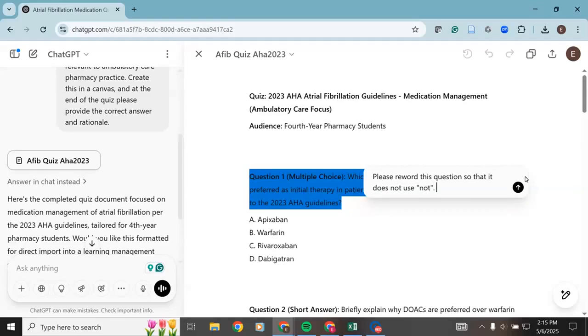That's silly to say, but does not use not. I prefer using positive, can't type, positive questions.